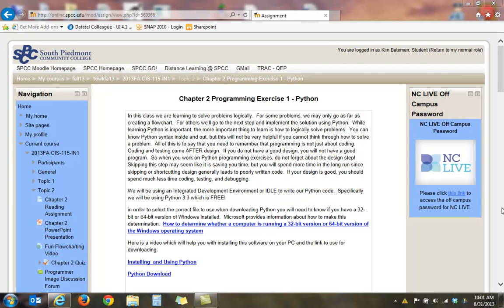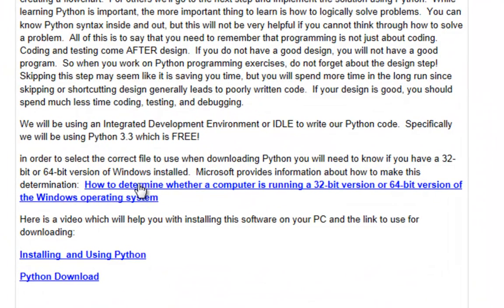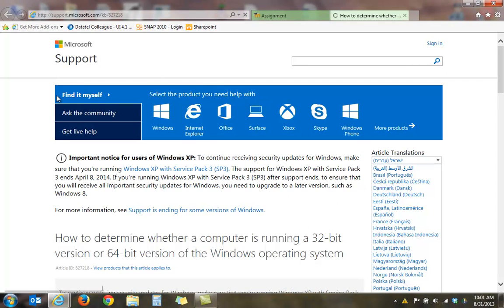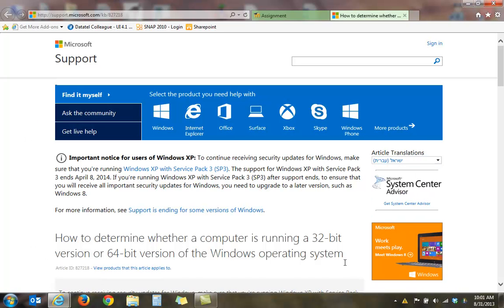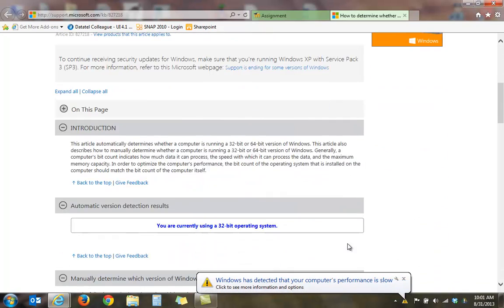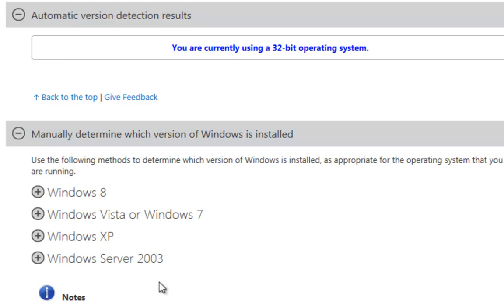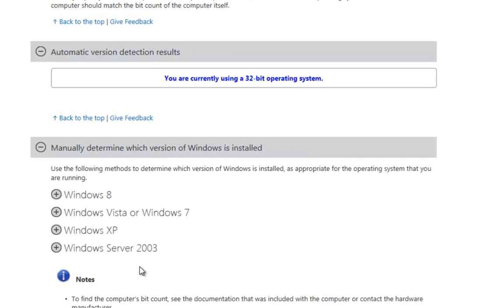So let's get started. First thing you need to know before you can install Python is whether your computer is 32-bit or 64-bit. And this is really easy to do. I've included a link here for you, so if you will click on the link, this is going to take you out to Microsoft, and Microsoft has a page out here that will show you whether your system is 32-bit or 64-bit. In fact, there's an area right here where it's going to automatically detect. So I can see that my system is 32-bit, or if you want to go through and manually figure out, they do have the instructions included here depending on which version of Windows you are running.